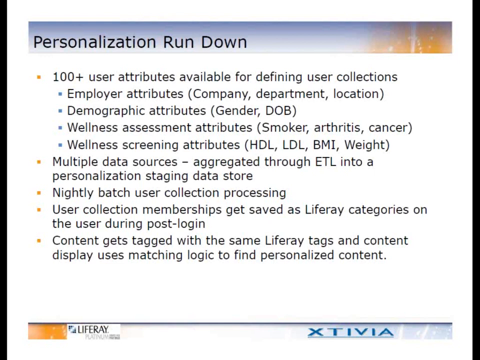And then the nightly batch process is what evaluates each of the users, each of the collections, and identifies should this user be in this collection, and stores off that relationship in a database. And then the user collection memberships get saved to the user when they're logging in. So after they've authenticated, the user gets tagged, they go to a page, and then the content that's tagged appropriately, or that matches the user's tags, also gets displayed.